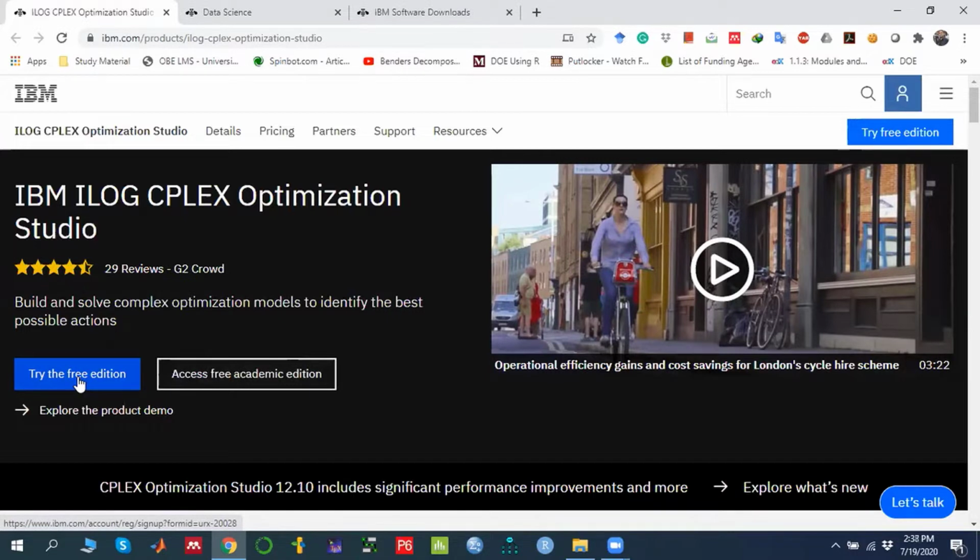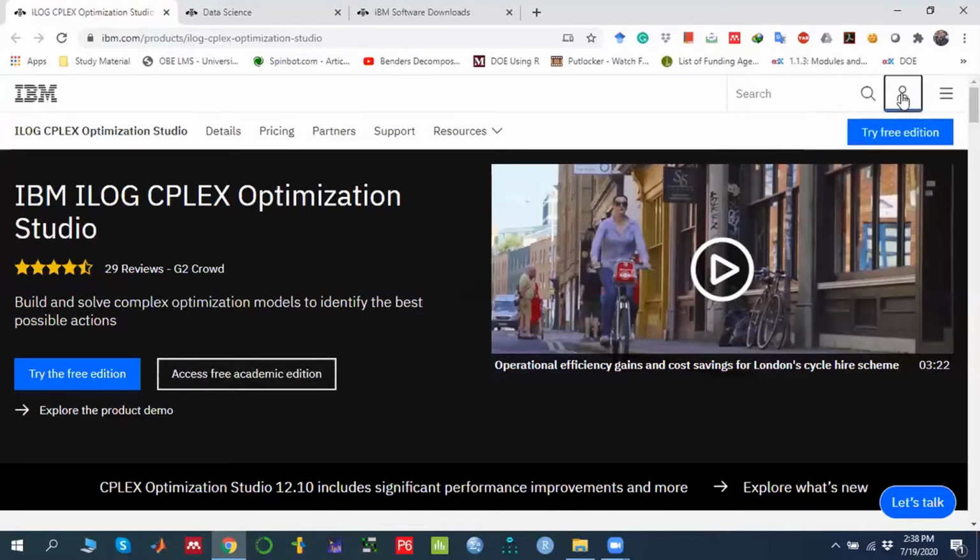They have some restrictions in this particular version. But the academic version is a purely professional CPLEX solver, so you can solve practical size problems. I would recommend you try this version. But for the academic version, you must have the email address from your institution, the email provided by your university or your college. Try that email address and register yourself first of all with IBM.